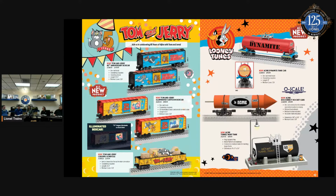So up here at the top, we have a boxcar. This is a celebration of Tom and Jerry really as these frenemies, right? On one side of the boxcar is the chase, while the other side is them working together as a team. And you feel that tension in the show. And then just as some added detail, we do have some roof print there with the Tom and Jerry logo. Just a nice special touch to add to the rest of the cars on this page, actually.